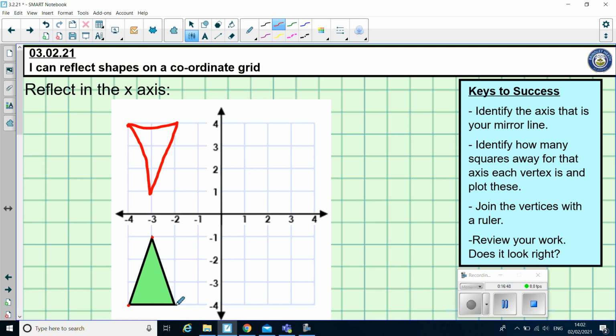If you are choosing to do that after your maths.co.uk work, again, you can print the sheet off and have a go. Or there is a paint version of that sheet where you can have a go at answering the questions on the computer. Do remember to check your answers for those. Once you've done that, if you'd like to come back to the video, you can watch the reasoning part of the video and the plenary.